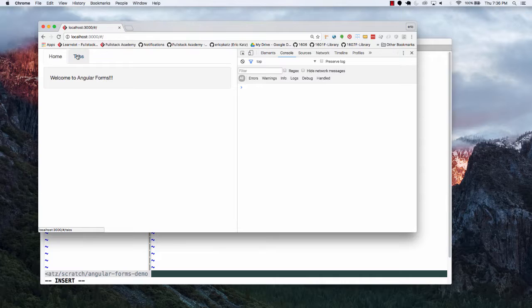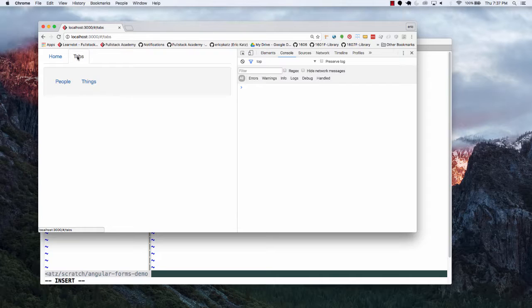Okay, now this is all well and good, right? But it kind of makes sense to me that when I click on tabs, it would be nice to default to the first tab. This is something that wasn't in the workshop and is not all that apparent to be able to do. Well, the way that we can do it is that there's nothing that prevents us from finding out the current state.